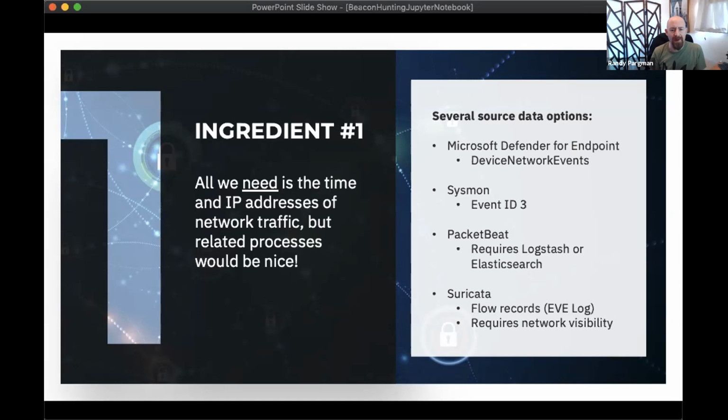Defender for Endpoint is one way that we can do this. The other way that we could do it is with Sysmon. And what I like about Sysmon is it is free. It's free as in free beer, like $0. It's also from Microsoft. It is not supported. Of course, Microsoft isn't going to support a free product, but it pretty much works.